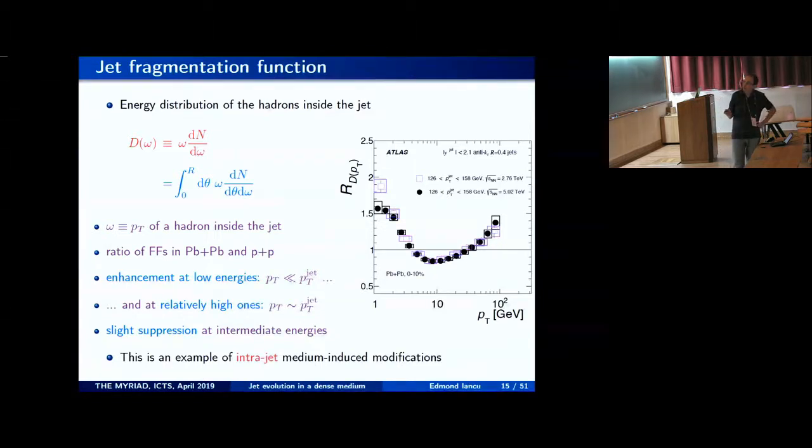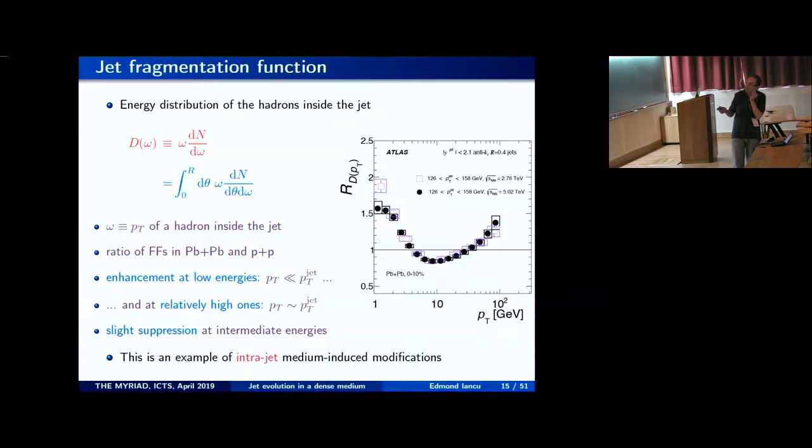Okay, so this is the distribution of hadrons as a function of the energy of the hadron inside the jet. Measured separately in proton-proton and in lead-lead, and then we take the ratio. So R is the ratio. It's a nuclear modification function of the fragmentation function. So that's the ratio lead-lead divided by proton-proton. The ratio would be 1 if there was no difference. But of course, it's not 1 because there's a huge difference. You can see that there is a strong enhancement in particle production at low energy and at high energy.